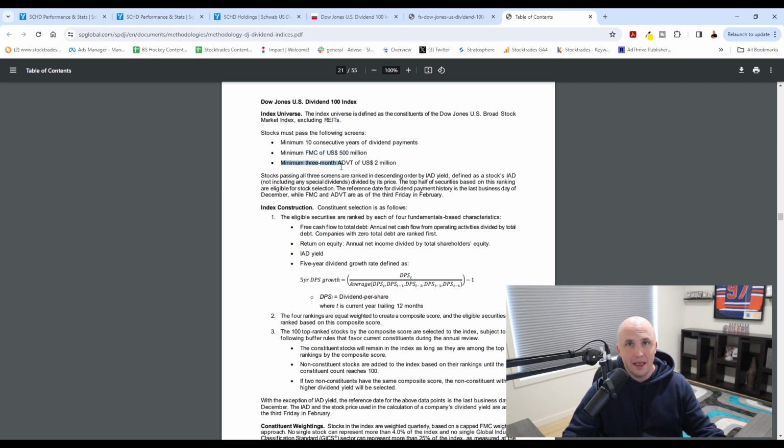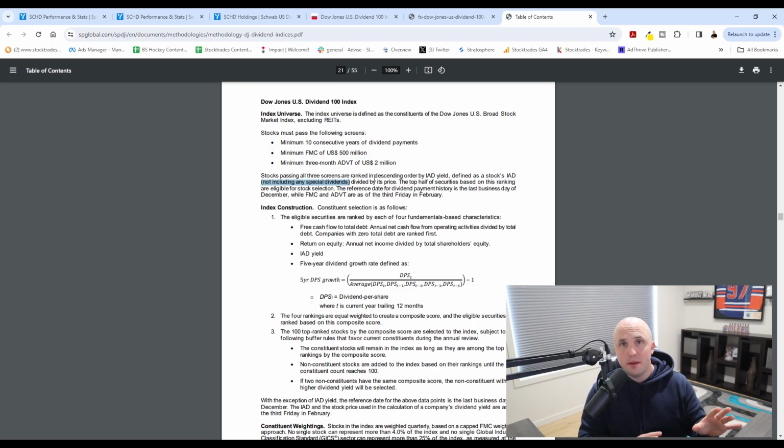So they'll take the stocks that match all this criteria, and then they're going to sort them by yield. Now, they use a specific yield that does not include special dividends. So you could have a company that pays a very low base dividend and then pays special dividends based on free cash flow. This will likely impact their ability to be listed in SCHD because it does it off the base dividend and not including any special dividends.